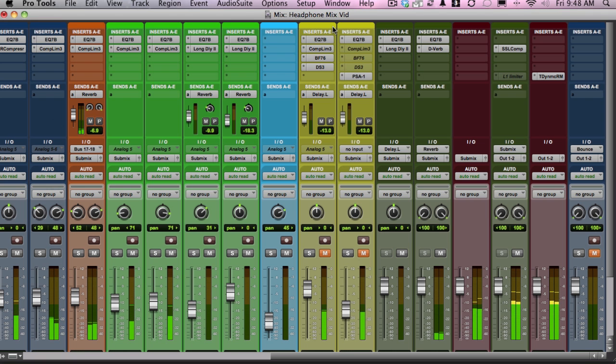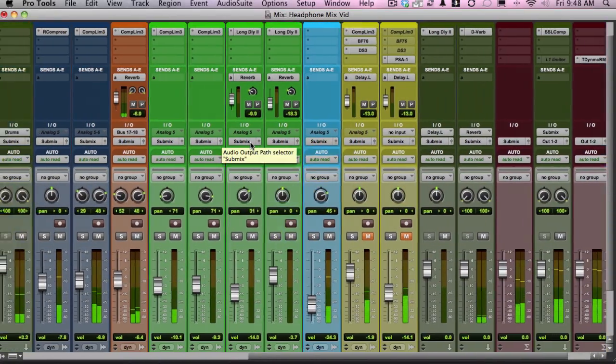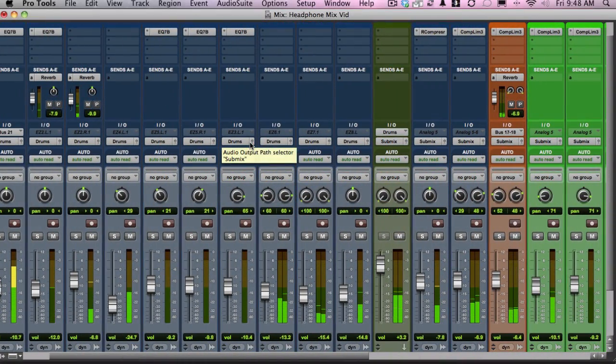Now, this is assuming you don't have a more advanced headphone mixing system like an Aviom system or a Hearback system, which some studios will have, but most of us home studio folks, that's a little over the top. We don't really have the bandwidth to handle something like that, or the cash, to be quite honest. But there's still ways to do it.